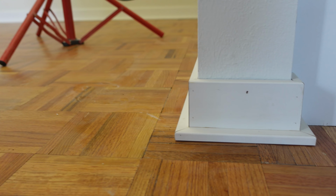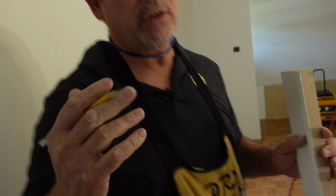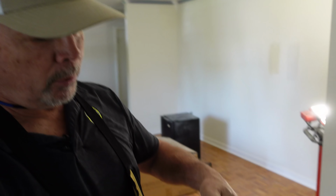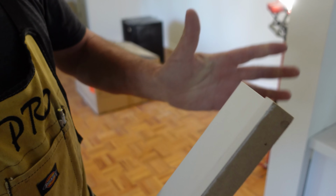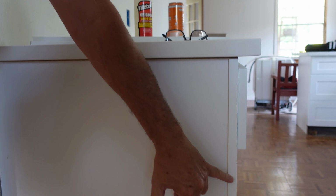Alrighty guys, this side of the room is all done and it's looking fantastic. Now we want to point out a few things about this profile. Remember we said earlier, it's square because everything else in here is square. The edge on the countertop is square. It's picking up on this detail on the face frame and even the drawers.